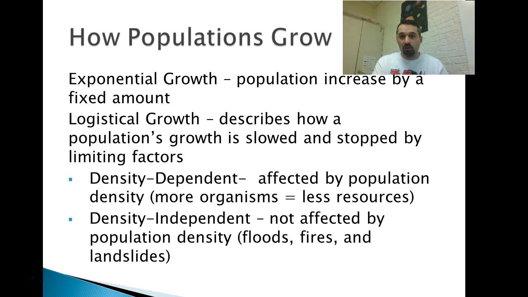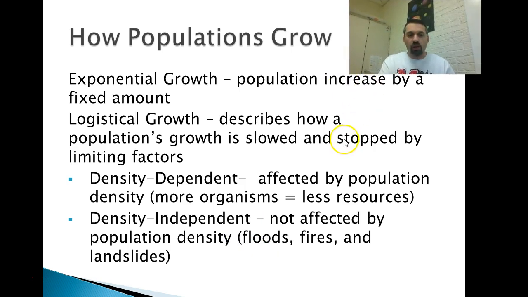So how do populations grow? There are 2 basic types of growth. There's what's called exponential growth, which means the population increases by a fixed percentage. Let's say the population increases by 10% every year. So start with 100. Next year that's 100 plus 10, so that's 110. Then next year it grows by 11, so that's 121. Then it grows by 12, and that's 133. You can see how, with exponential growth, it just keeps growing and growing and growing.